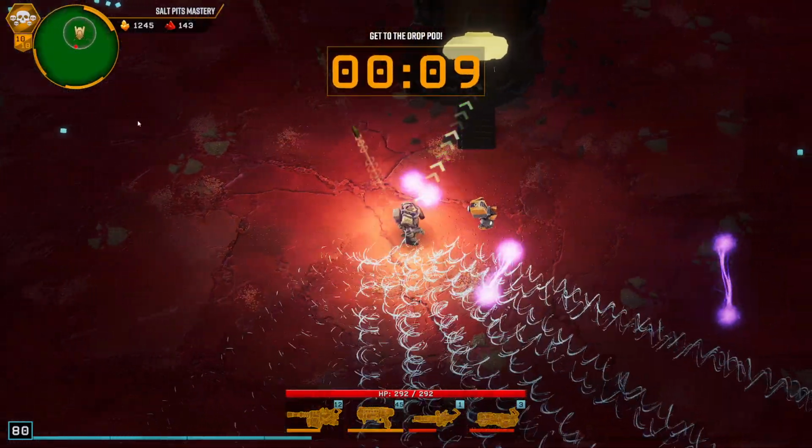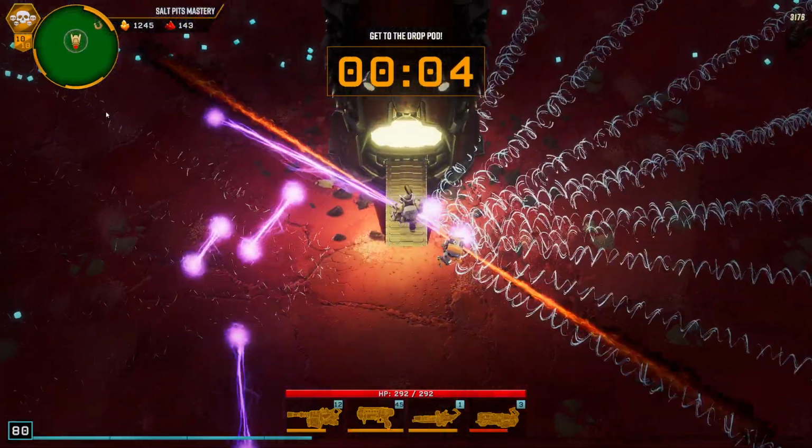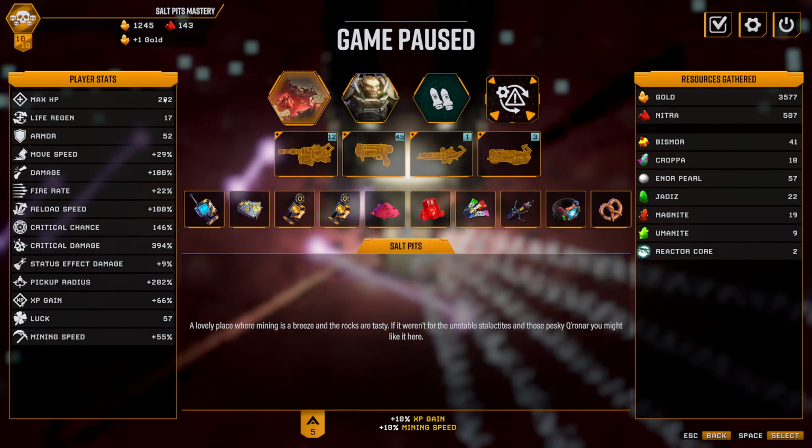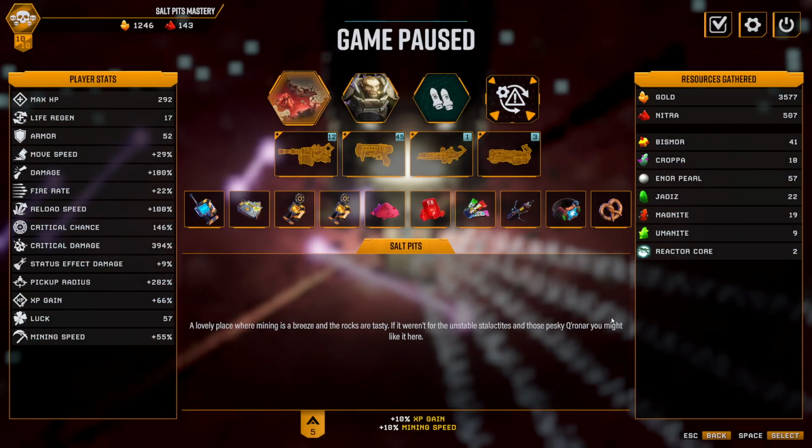Look at the range of the level 1 flamethrower. So final stats, 180% damage is pretty low. Reload. Pretty good crit since I didn't have a whole lot for that. Coilgun, 855% damage with some big multipliers. Ton of lifetime and range for the beams. Decent kinetic damage. I think that is the best combo for the long run, the mining, and a little more oomph. The +1 beam is better early on, but this should scale better, I believe, since it's multiplicative.